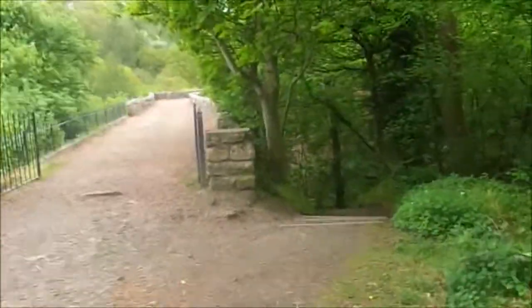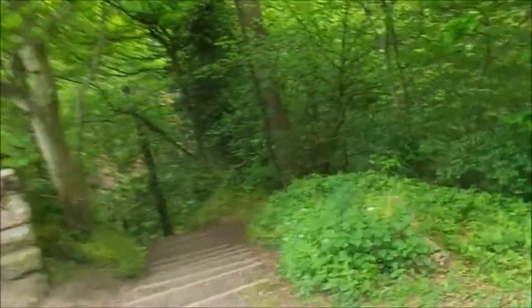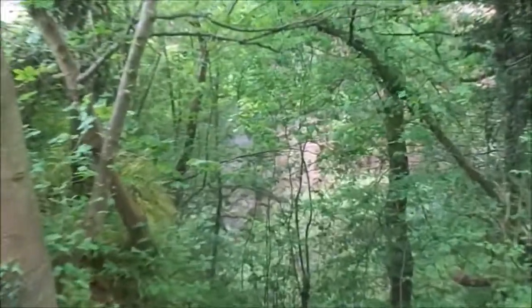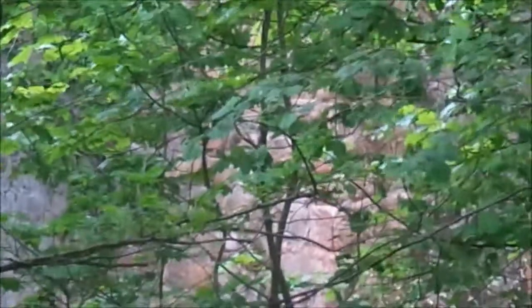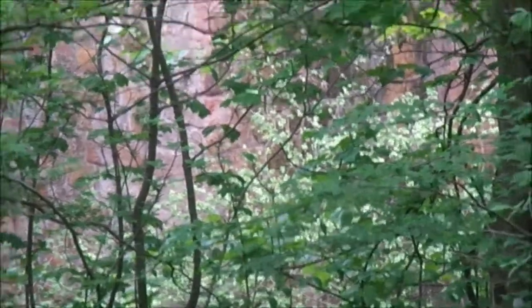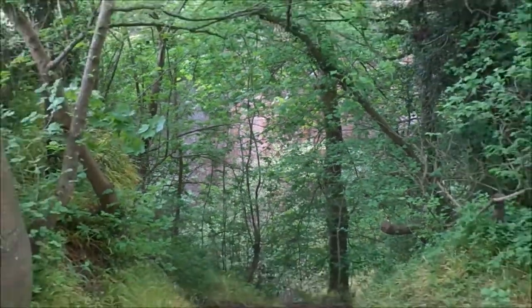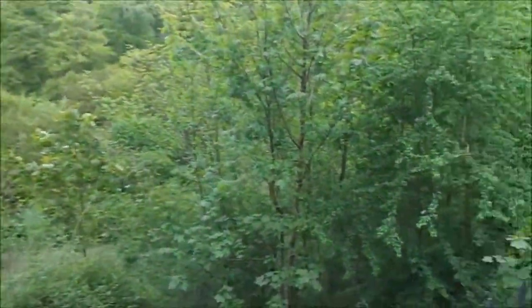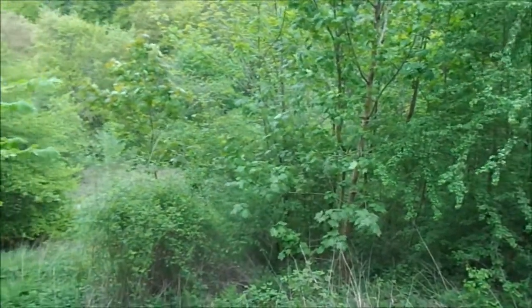There's so much to do. Look, there's a walk down there and a river. And I can see some of the wall and foundations of the wall there. Like a lot of places in Scotland, there were lots of battles going on, a lot of destruction. A lot of the ruins were used to build other people's houses as well.